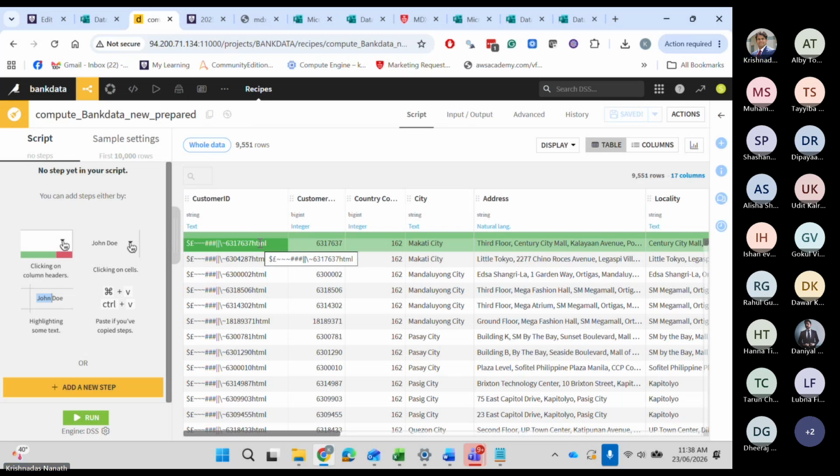Okay. Now hold on at this stage because I want you to understand what these things are. Now, this perhaps is the most beautiful feature of Dataiku, and I'll tell you why. What happens is you can do similar things in Excel, not all the things, but at least half of the features, formulas and everything you can do. But the problem in Excel is there is no way to keep track of all the transformations that you have done. So for example, you created a new column, then you did this, then you applied that, then you changed the data type. Excel can maximum let you undo what you have done, but nothing like a sequential track.